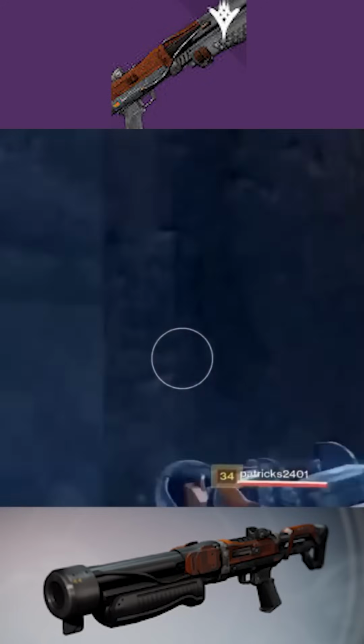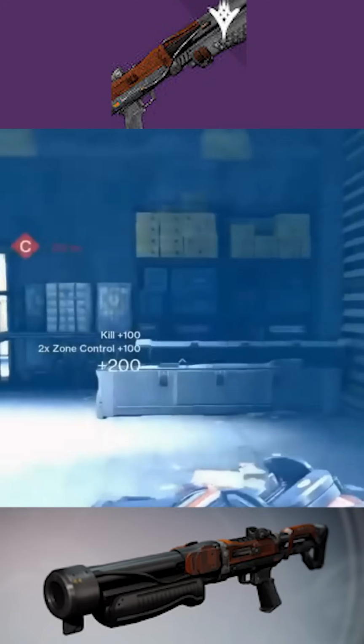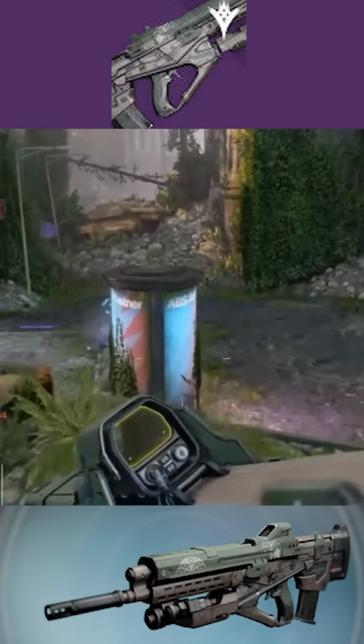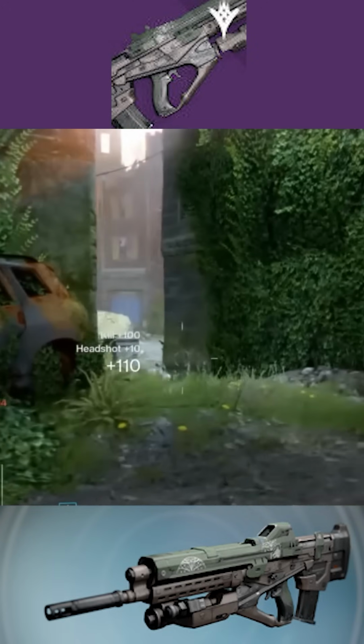Moving on, an iconic shotgun, we have the Party Crasher +1. I know a lot of people love this weapon and a lot of people hate this weapon, but love it or hate it, this thing was absolutely amazing in PvP. Finally, a pulse rifle I somehow forgot in the Iron Banner episode, we have the Nerwin's Mercy. Again, this was a fantastic kinetic pulse rifle.